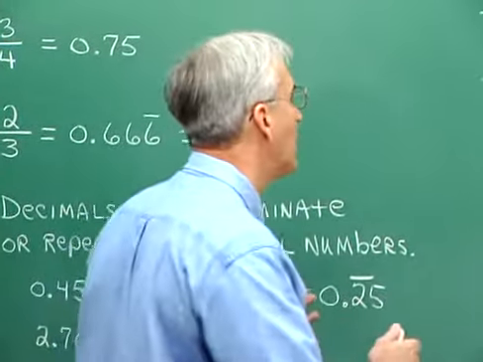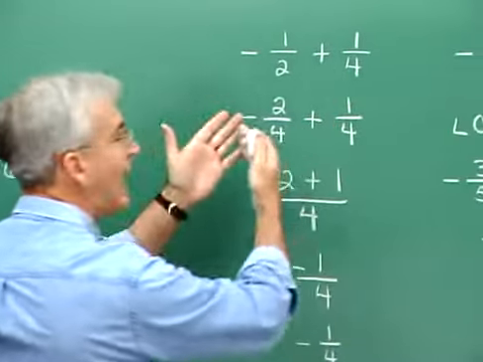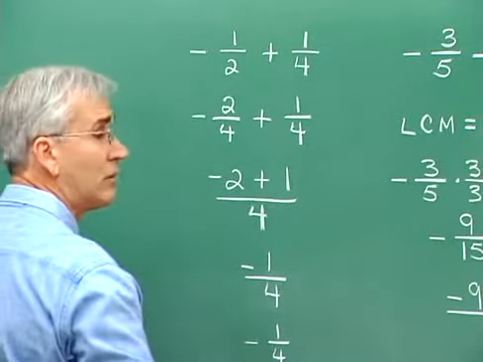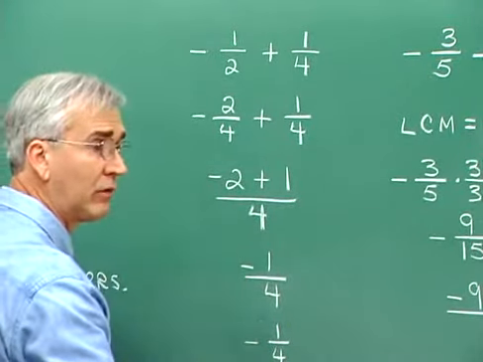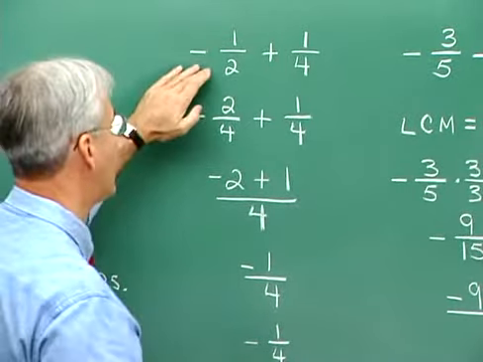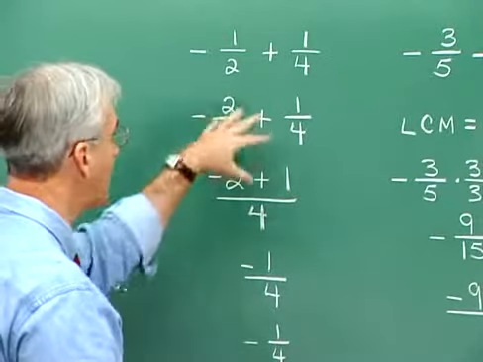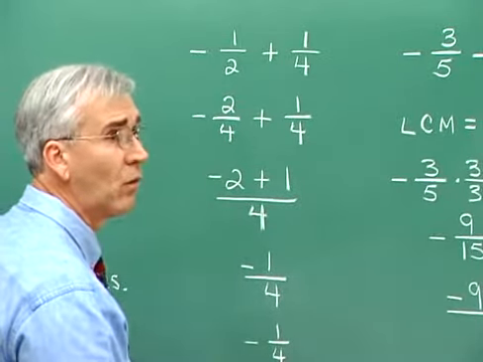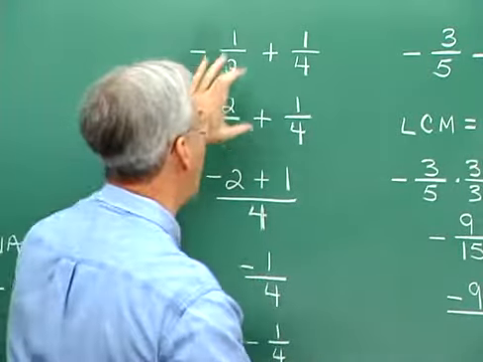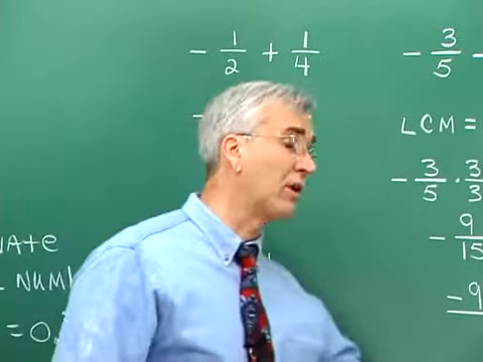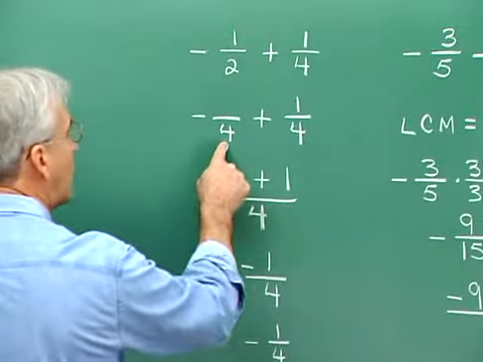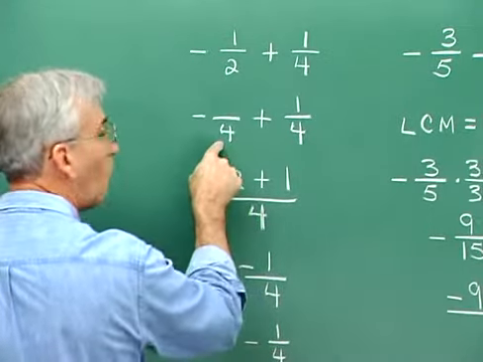All right, remember that when we add or subtract fractions, we need common denominators, and common denominators are also least common multiples, and we had a strategy for finding least common multiples. Now, sometimes, as is the case here, we can see through the problem and we can tell that the common denominator here would be 4. And we imagine, well, gee, if 4 is the common denominator, then we change both fractions into the common denominator. And if we were going through that process, we would do this. For the first fraction, we would write the 4 in the denominator, and we would say 2 goes into 4 2 times.